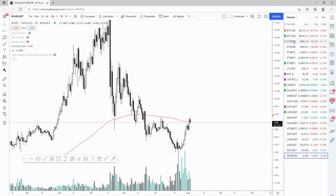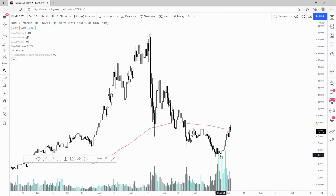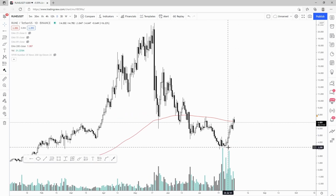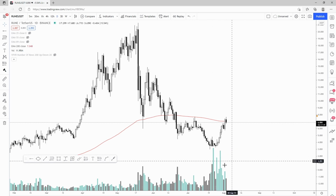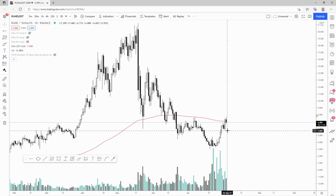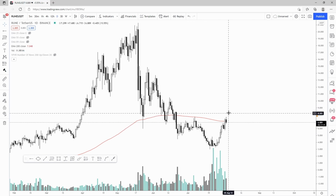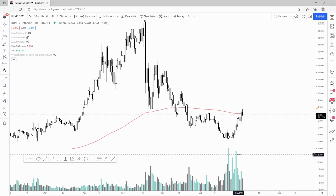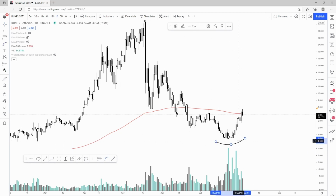Lastly would be RUNE. RUNE is very strong right now. RUNE's bottom was at like 350 or so because of all the exploits. Price just dumped, but you could tell that those dumps were getting absorbed, and incredible volume came out too, on the daily. And you can see this volume going really strong. So in my opinion, RUNE USD is fairly bottomed out given the volume. You generally see bottoms have this insane volume, and this is the rounded bottom that we're seeing for RUNE.